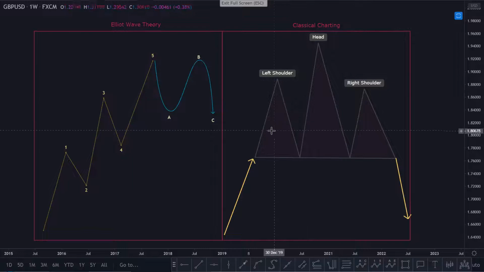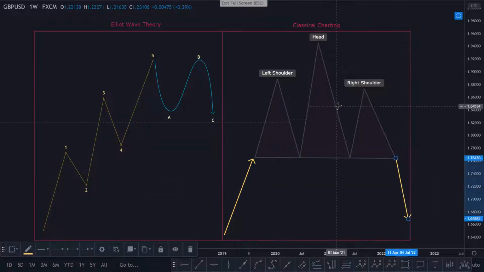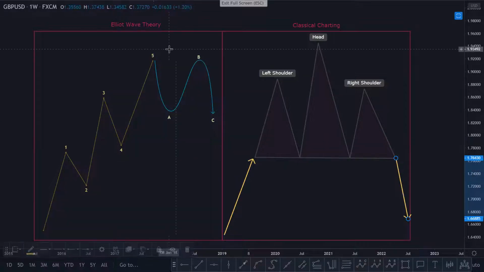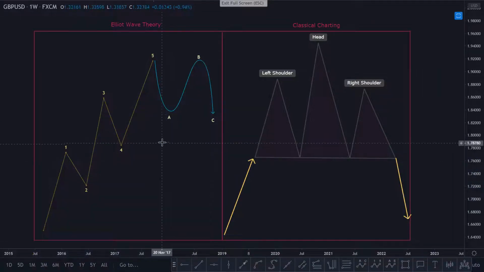In classical charting, it's all about identifying these corrections, the most common being the head and shoulders: left shoulder, head, right shoulder. And when you see these patterns, historically, they've done back testing, and these patterns have resulted in a certain kind of price action following this, with a high probability of the same price action following that same path moving forward. So we've kind of combined these two things into what we use as our methodology.